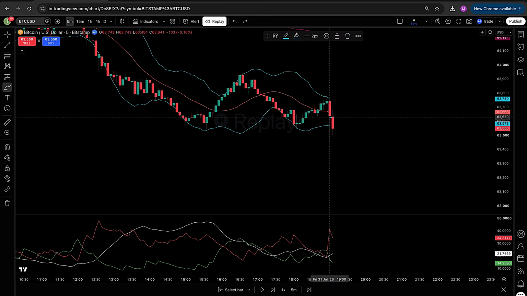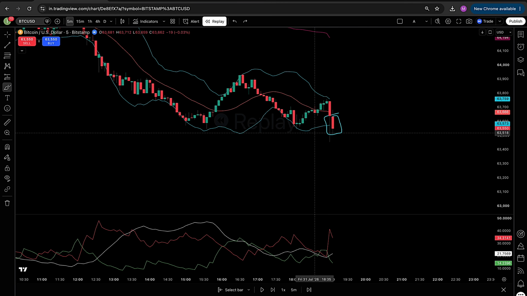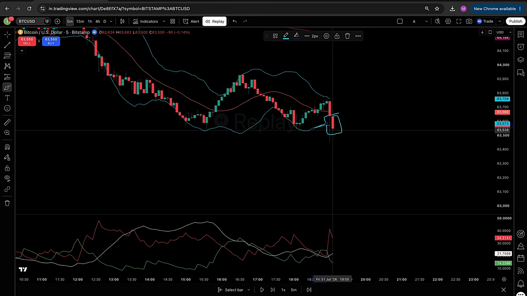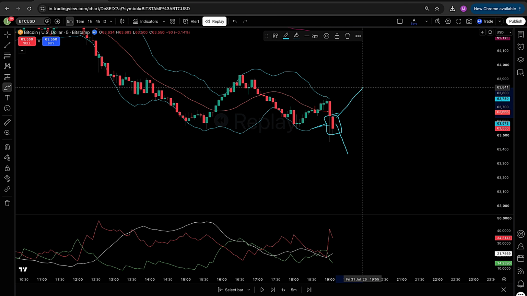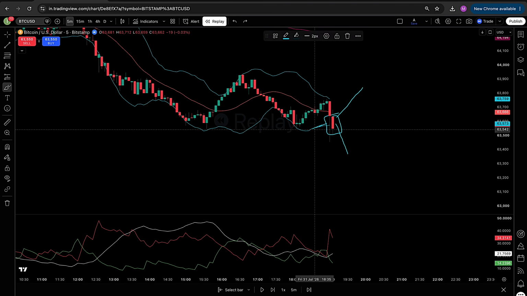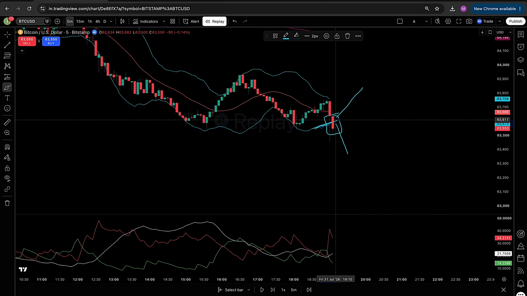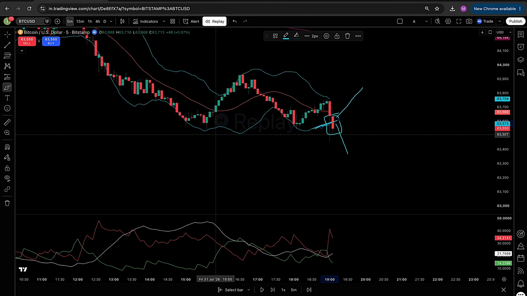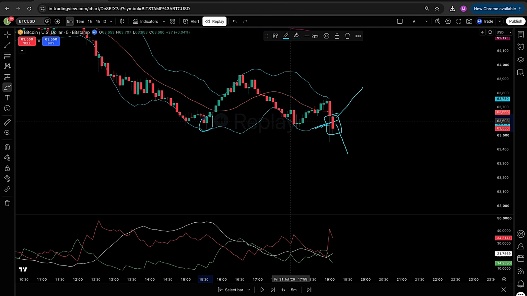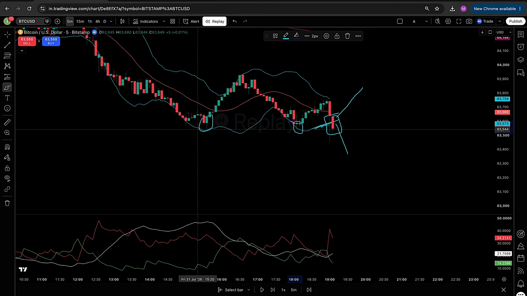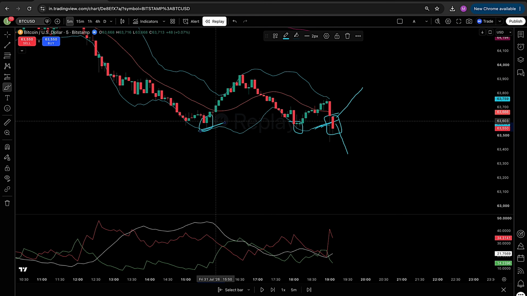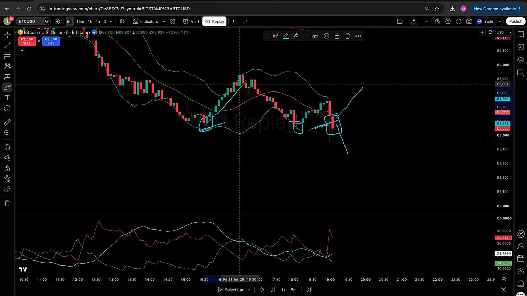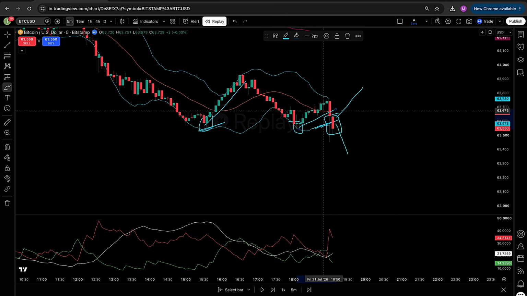So here's the situation where a red candlestick has formed, and that too near the lower band. So what do you think? Will it go down or up? There are a lot of people who say that whenever a candlestick forms near the lower Bollinger Band, like you can see here, this candlestick, or here, this candlestick, people say that buying comes in at that point. Like you can see here, buying did come in, but this isn't entirely true. It's not like as soon as the price comes near the lower Bollinger Band, it will always go up.